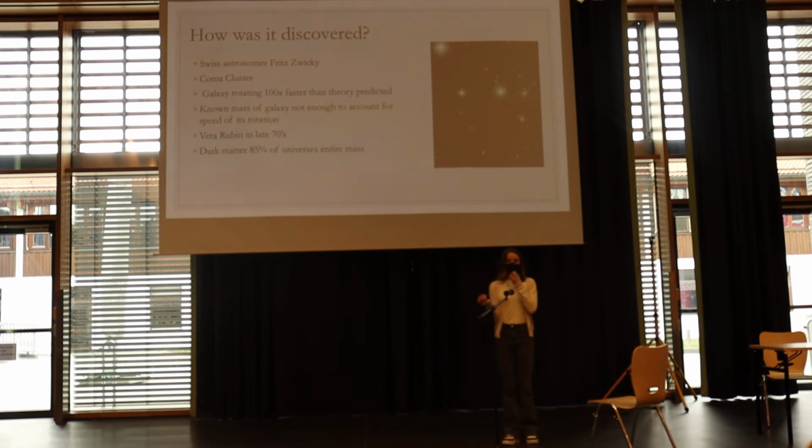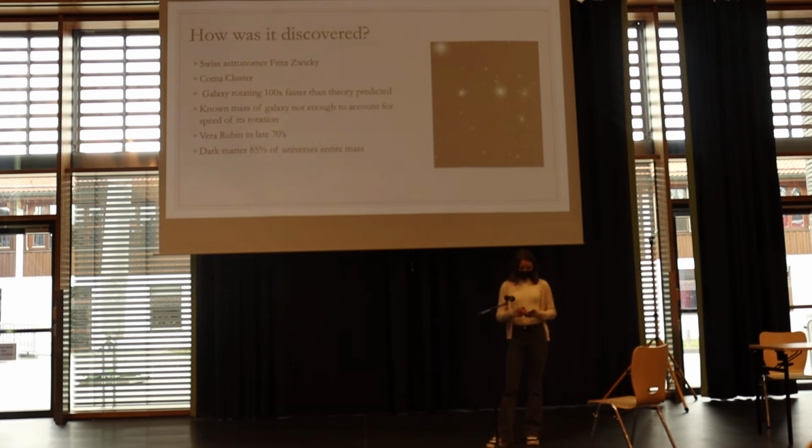If you can picture one of those small carousels on a playground, your mass and your position on that carousel plays a big role in the speed of rotation. And that's the same principle for galaxies. And what Zwicky found was that the mass of the galaxy was, exactly as I said, not enough for such fast orbits. Now, this led him to the theory of dark matter, but his theory was named absurd and set aside.